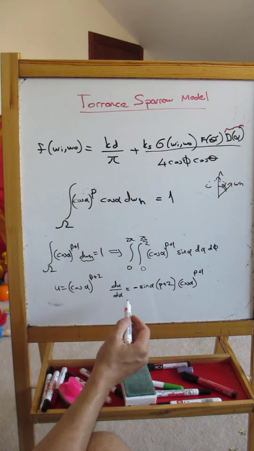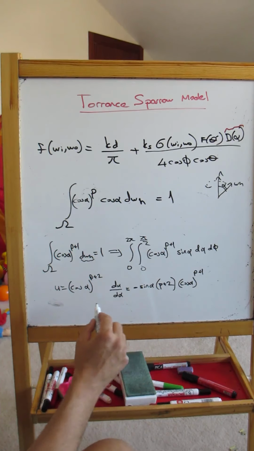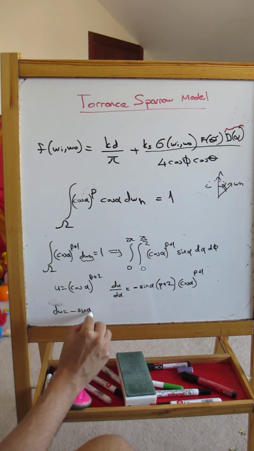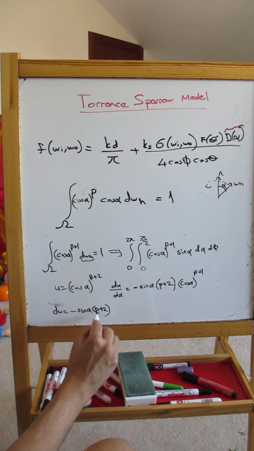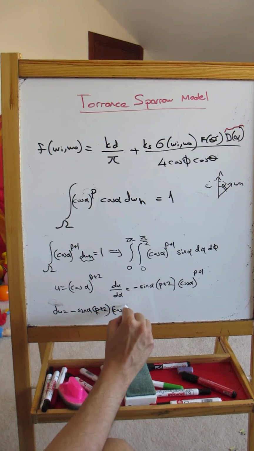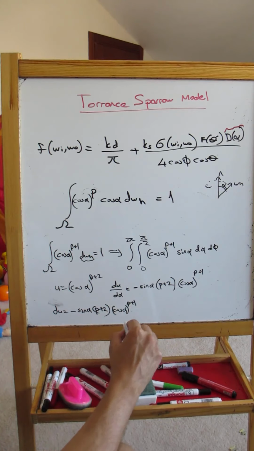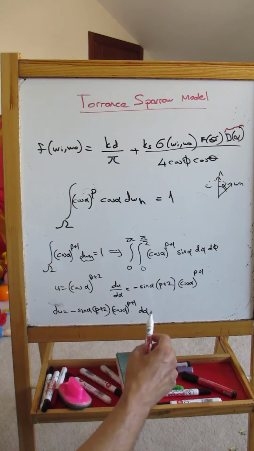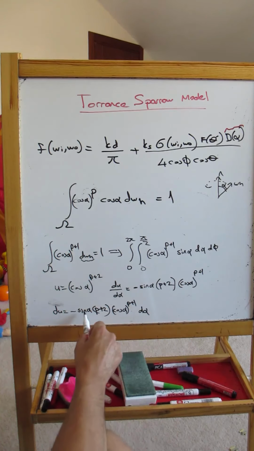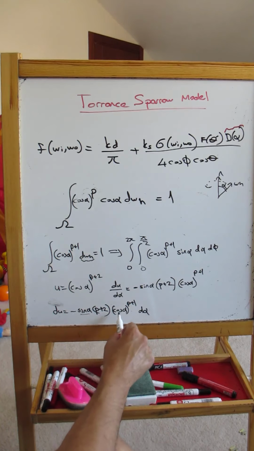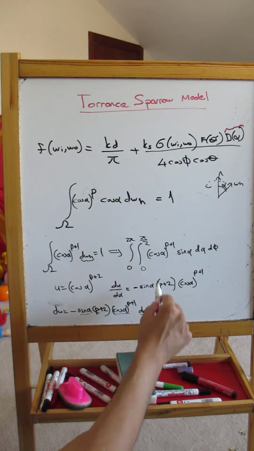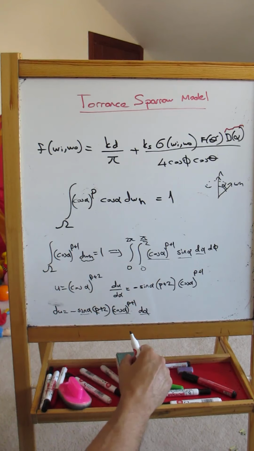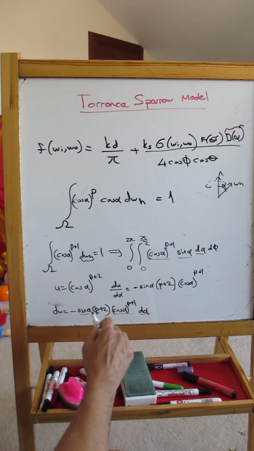Okay, so from here, if you compute, du is actually minus sin alpha, p plus 2, cosine alpha to the power p plus 1 d alpha. Okay, so here you can see that we have almost produced the same thing here. So here we have sine, cosine to the power p plus 1 and d alpha. So sine cosine d alpha. Okay, so what we can do is here we can replace this part as follows, right?